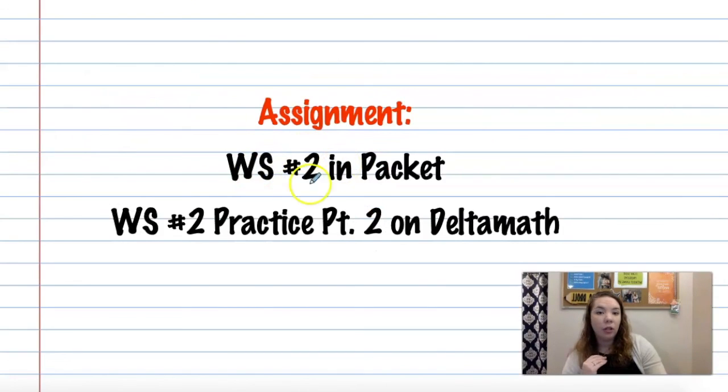So you would work on worksheet number 2 in your packet, which I believe starts on page 16, and then you're also going to do a practice on Delta Math. So worksheet 2 are pages 16 and 17 in your packet. You'll do that in your packet. You can grade it with the key on Canvas and then submit a photo into Canvas. And then you have Delta Math, which is linked on Canvas. You can click right on that assignment and it'll take you to it. We're doing worksheet number 2, practice part 2. So you have 2 assignments today, essentially. Part that's on paper and part that's on the computer. So make sure you get both of those complete for tomorrow.